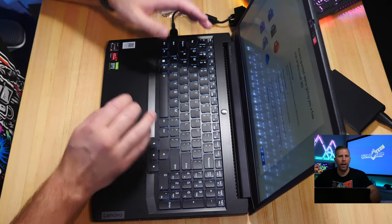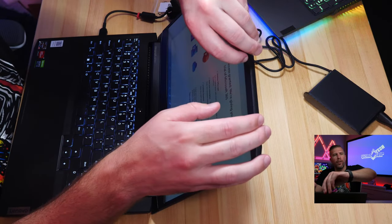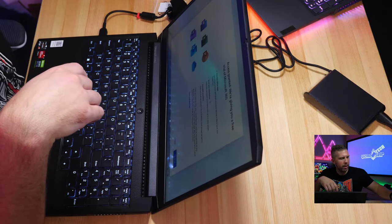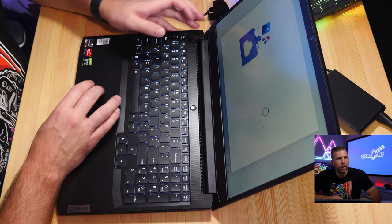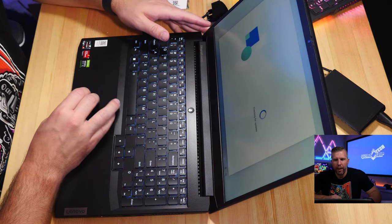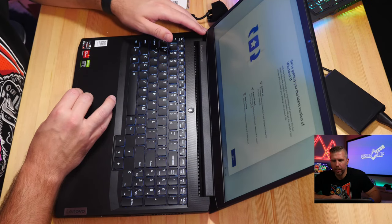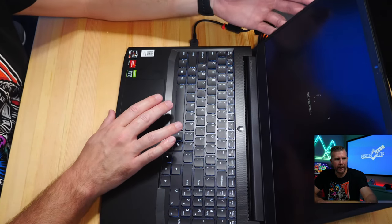Now, one thing that I will say that's pretty interesting is you can see on the thing right here, we've got tape over the top of the webcam by default. Isn't that interesting? So there's the webcam right there. So we're just going to try to get through all of this stuff. There's so many menus. I've clicked like 15 different menus now for Windows 11 just to get the laptop going. All right, so now I think it's going to do an update, I think.